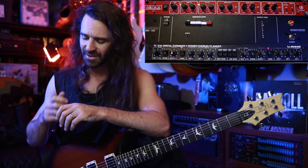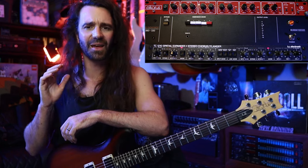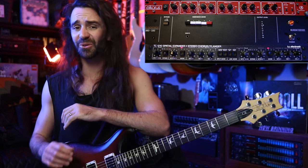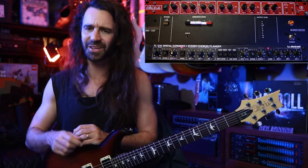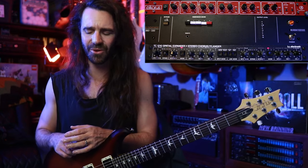So in summary, if money isn't an issue and you're a fan of 80s rack sounds, the 1210's really, really fantastic, and you can do some creative things with it. If you don't want to spend much money but you want a rack chorus, the BBD 320 every day of the week. The Boss Dimension C Waza Craft, if you don't want to take up so much space, you know, just stick it in the back of the rack and leave it on all the time.